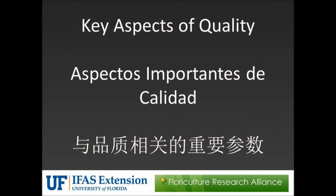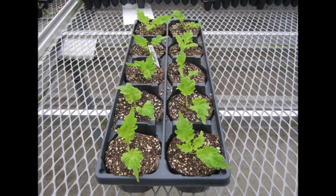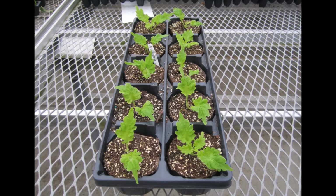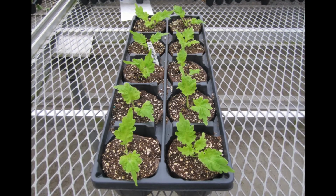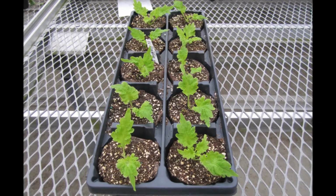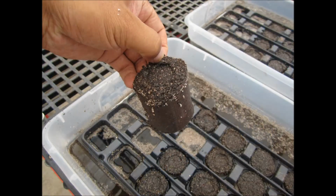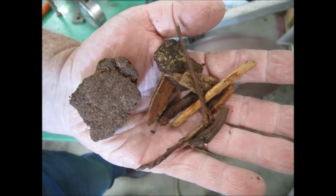Key aspects of quality. The way you make the paper-wrapped pots will have a big impact on how quickly and evenly the plants will grow. Here are some aspects of quality pots. There must be the right mix of solid, water, and air for healthy root growth. A substrate with particles that are too fine will result in low air. A substrate with particles that are too coarse will result in uneven filling and clogging of the machine.